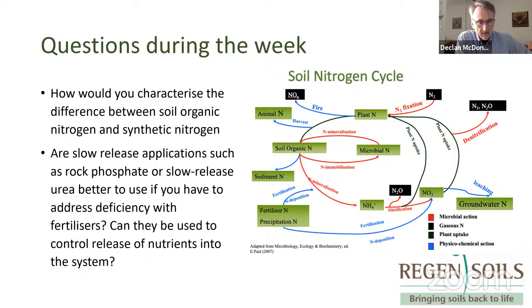So blend these. Continue using a soluble, but blend it with a more stable and slow release form of fertilizer, and take 3 years or longer to transition through to a slower release form. Rock phosphate is a case in point, but something like slow release urea is generally urea with additional coatings on it, or say with humates applied to slow the release. So that's not quite as slow as rock phosphate. So slow ain't slow. Next slide.